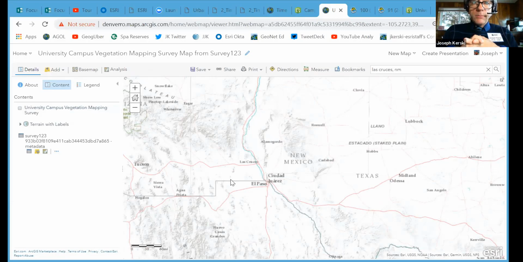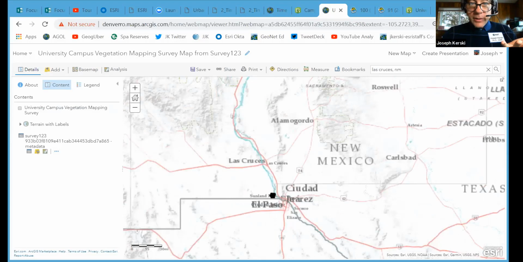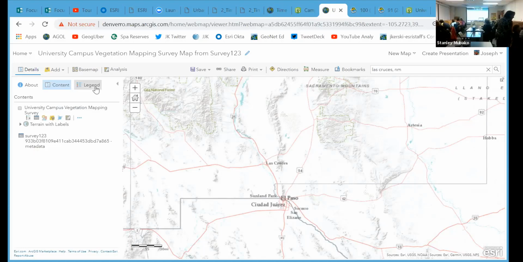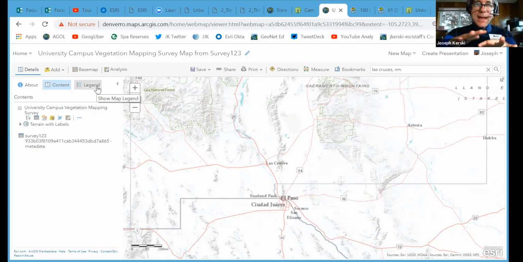What if I want to teach about the fact that you're in a very unique part of the world? You've got an international border, you've got critical water issues, and so I want the students to look at terrain and where the rivers flow. Maybe that's my objective for a lesson. Well, sure, I've got some rivers on here, but wouldn't it be great if I had a scalable river map of the world? So yes, remember, this is a platform and you have access to thousands and thousands of map layers in here.